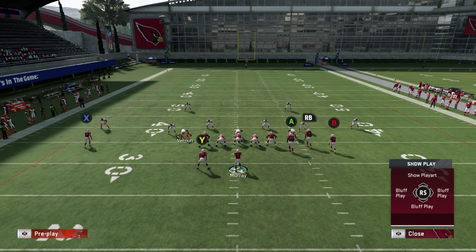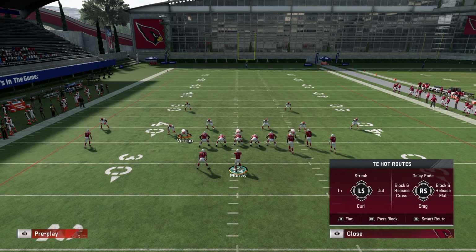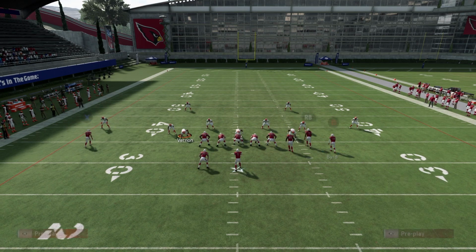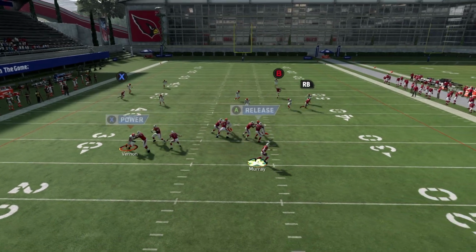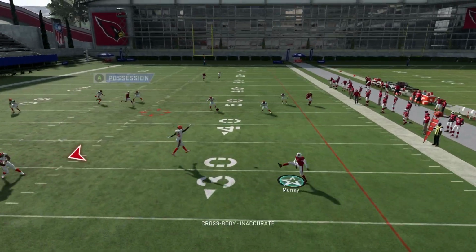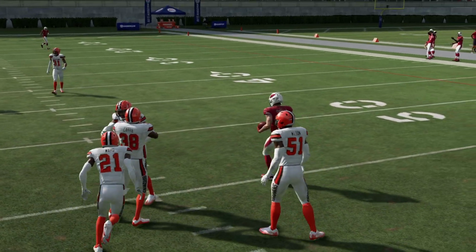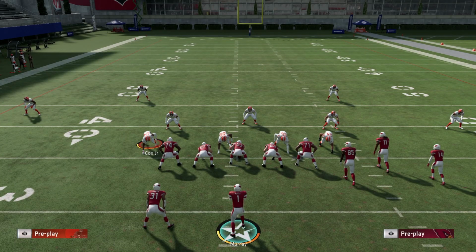And if you really want to open up this corner route, you can just do something like this. Just B on it, or A on a delay fade, X on an in route, smart out that in route, and then just put B on the streak. This will kill cover 3, but it's also just going to open up this corner route. Let's say he covers it like this. You could just go ahead, low ball that in route. A lot of times the user's defending the corner, they'll ignore that in route, and that's just another baby dot.